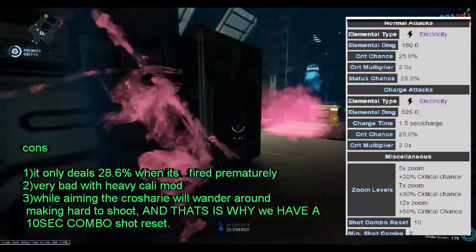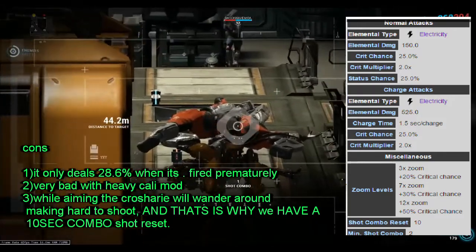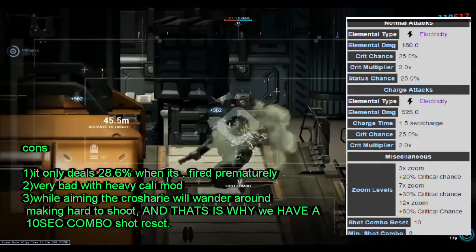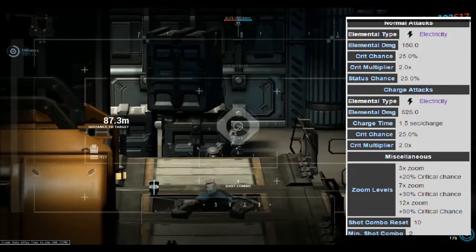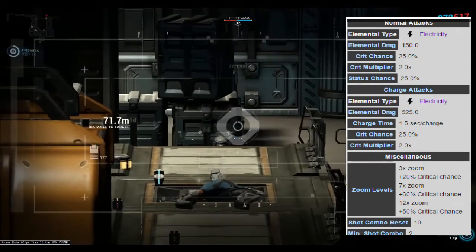The third thing about this weapon is the crosshair. Like I said, it is very hard to aim, because the more you zoom in, the harder it is for you to land an accurate shot. Which is why Lanka actually needs a 10-second shot combo reset.